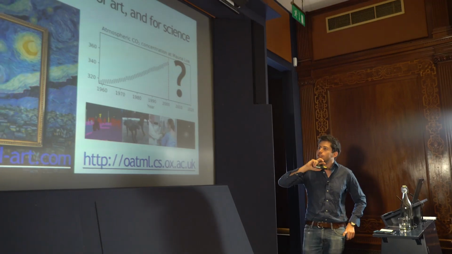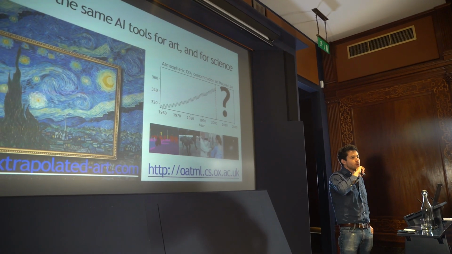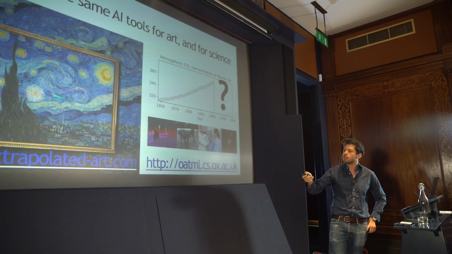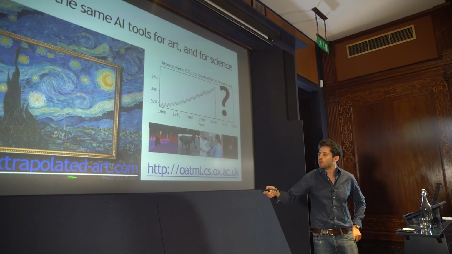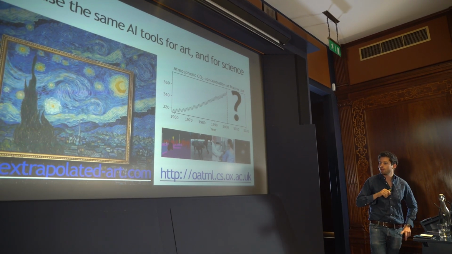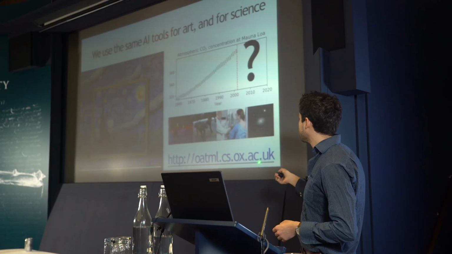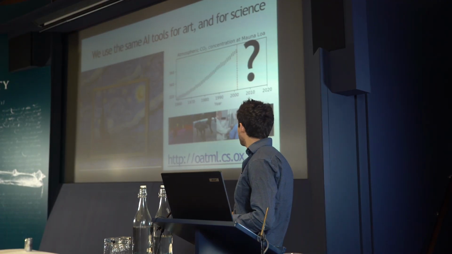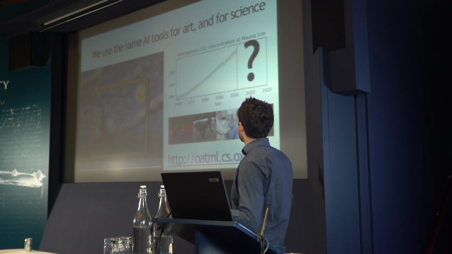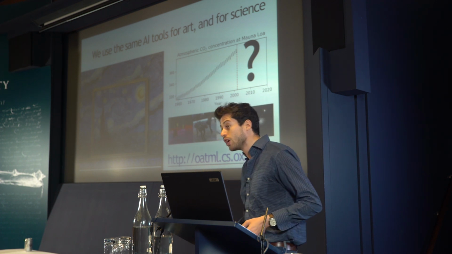I really hope that this talk inspired you to learn more about machine learning. Whether you want to use it for art, in which case you're welcome to go on this website and get some more inspiration about what we can do with machine learning for art, or please go on the website for our group in Oxford to see how we use these sort of tools for all these different scientific applications that I mentioned. Thank you so much.